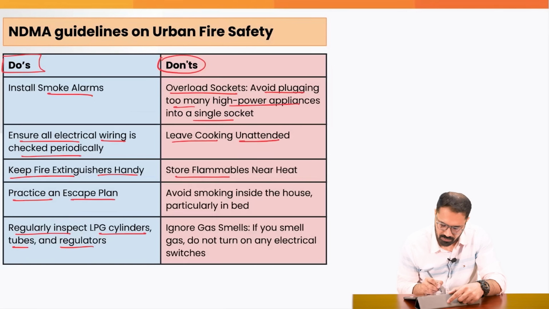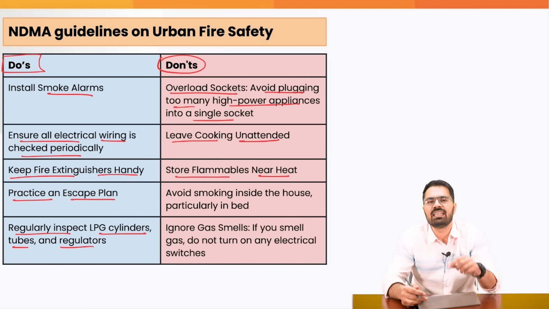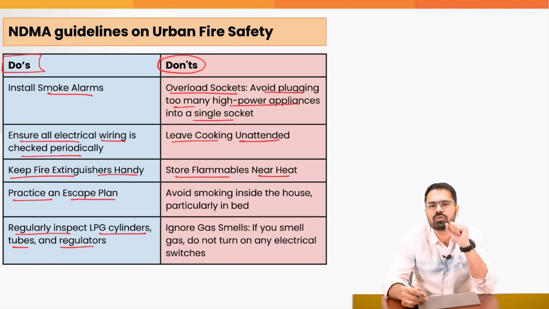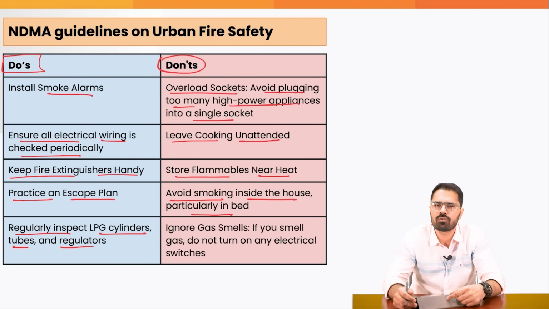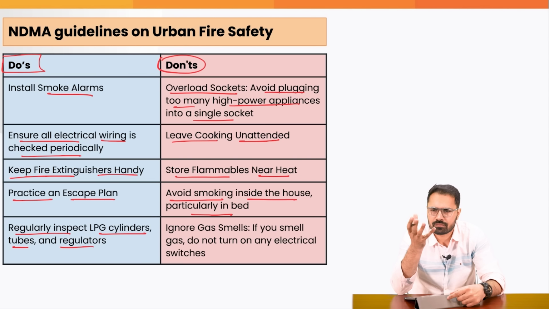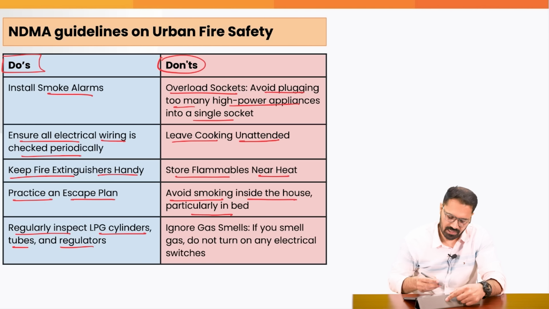Then don't store flammables near heat. Any area, any window which is exposed to the sunlight, we cannot keep anything flammable close to those areas. Then avoid smoking inside the house, particularly in the bed. A lot of people have a habit of smoking on their bed. Now these kinds of activities may lead to a fire incident.